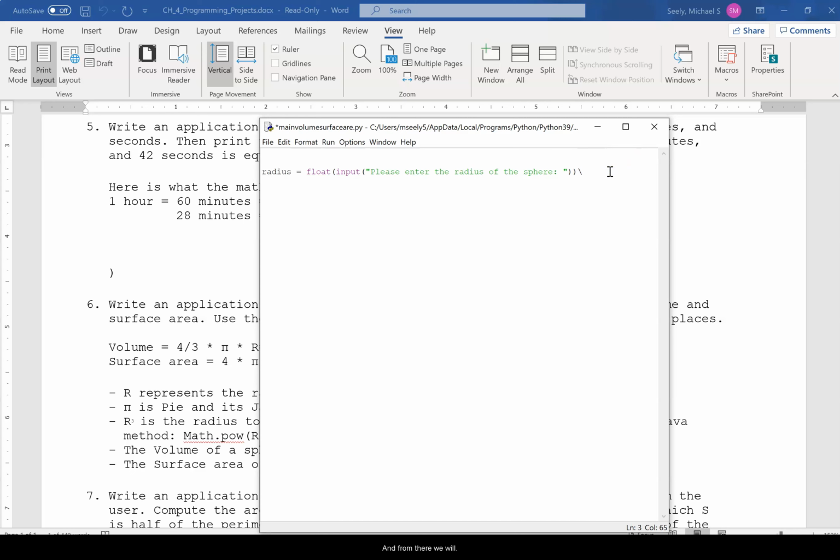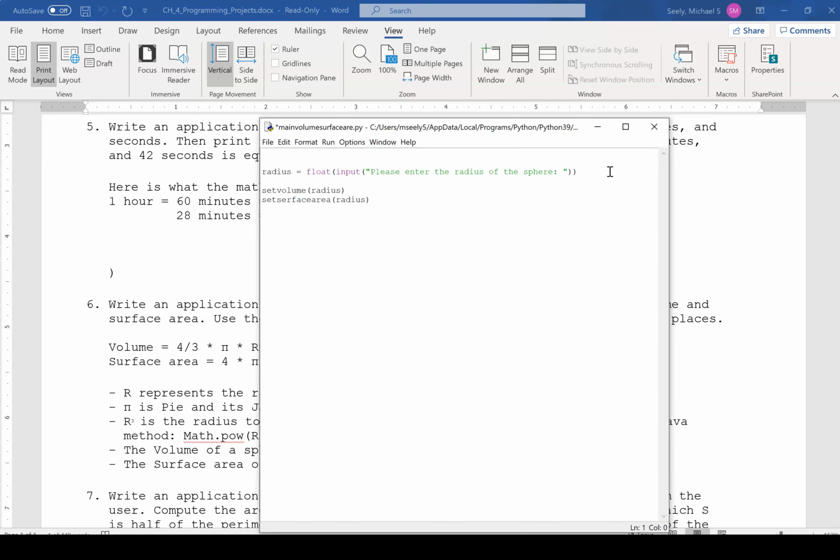Then from there we will have a volume. We'll call it set volume because we're going to have a volume variable, so we'll say set volume, and we'll pass in the radius, and we'll have set surface area, passing the radius there as well.